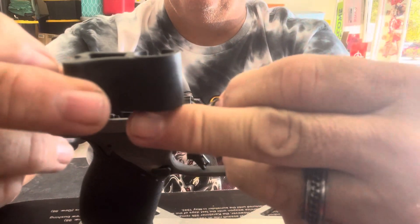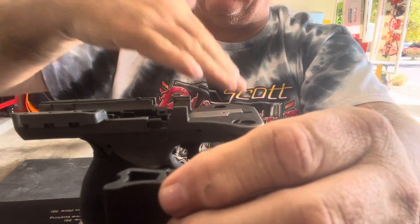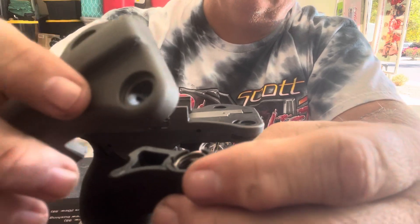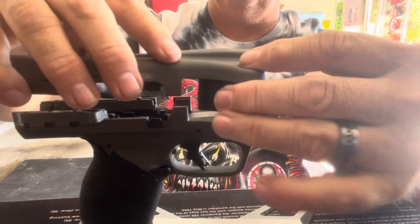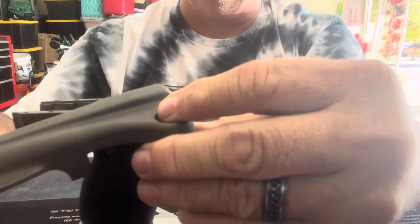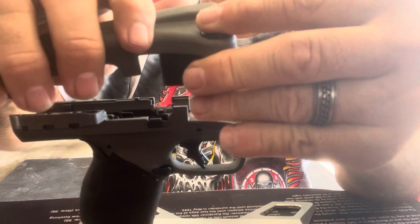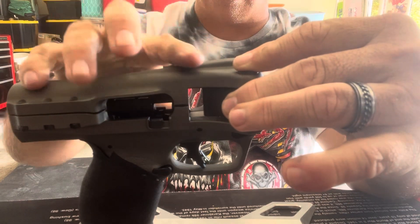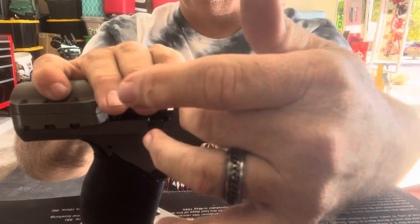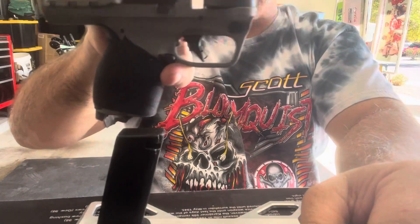Get this oriented so the nub is on the bottom — it'll go right inside that cutout, and when it does it'll lay flat like that. If it doesn't lay flat, then you don't have it in that nub, because it'll sit at an angle. Take your top receiver, line up that cutout with this other nub right there, and just put it on there. Use the bolt to hold it, put it in there, put that on top, then slowly rotate it out toward the camera until it seats right there. You've got your pressure on it.